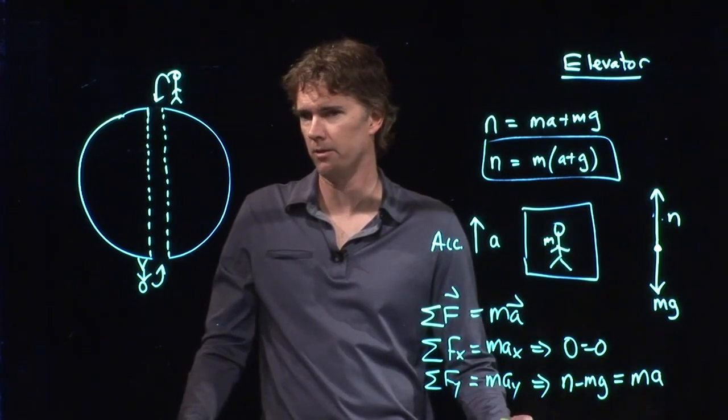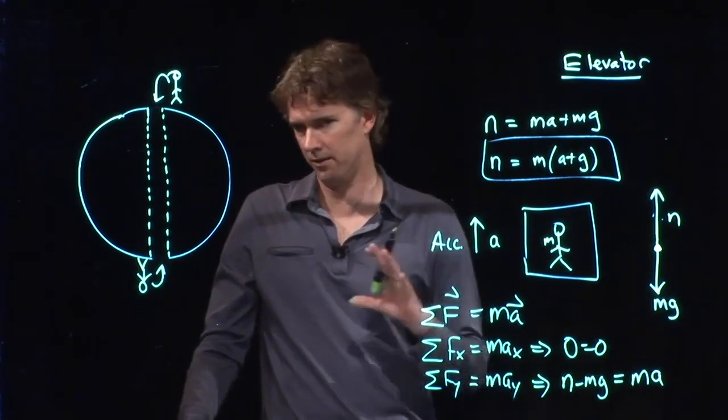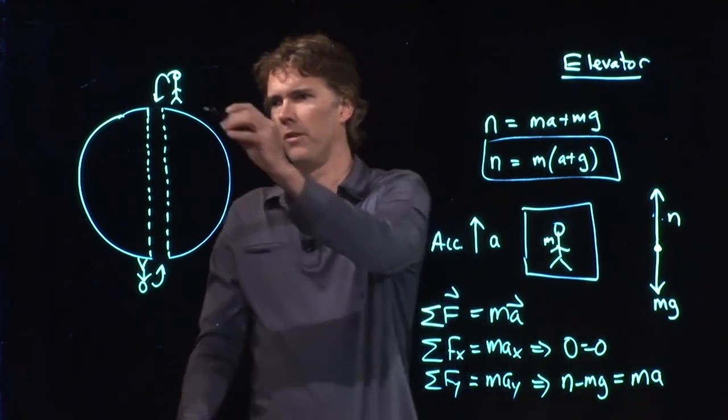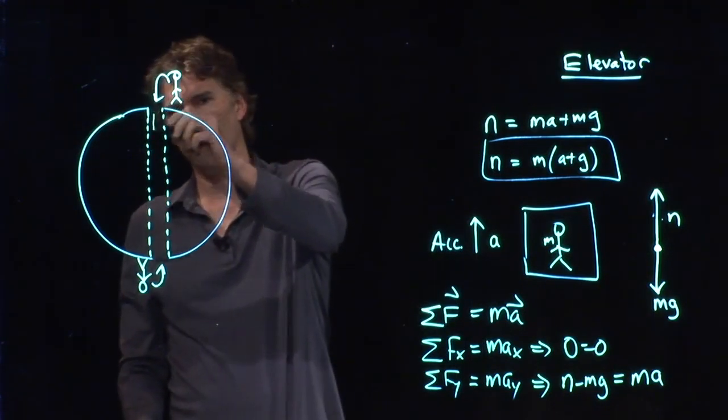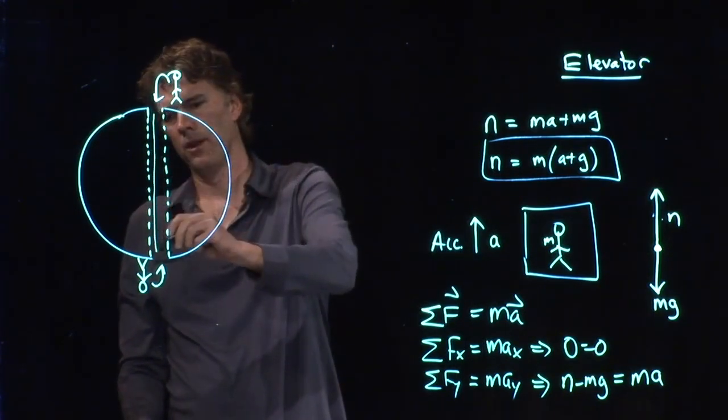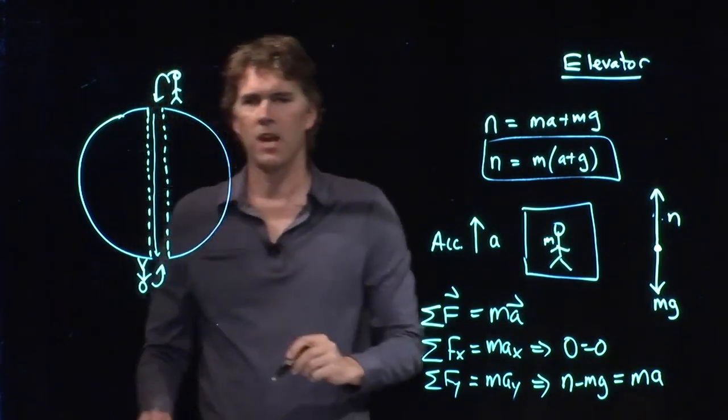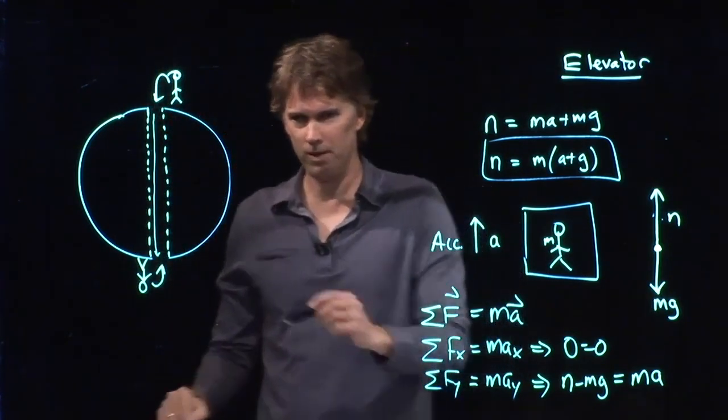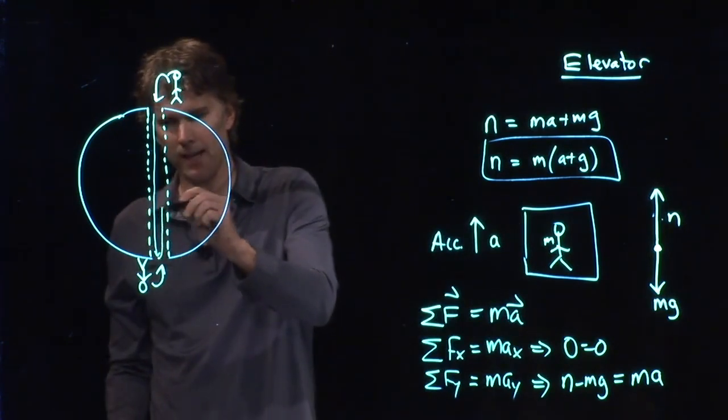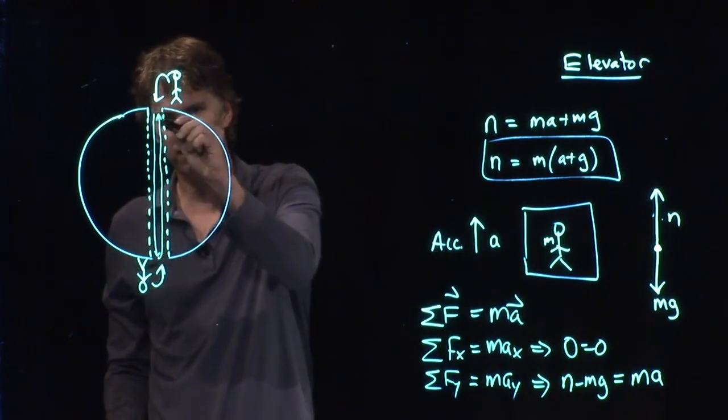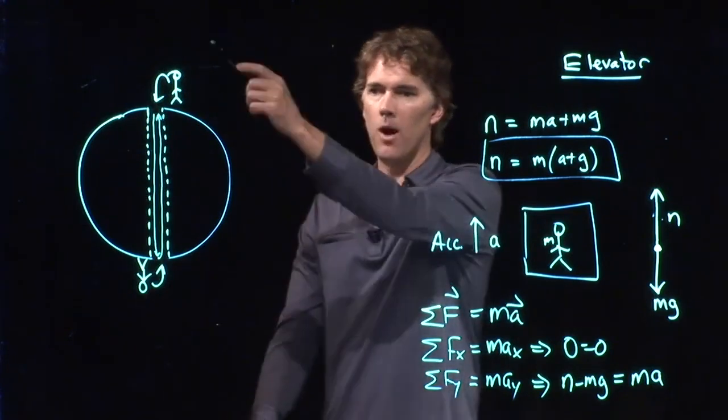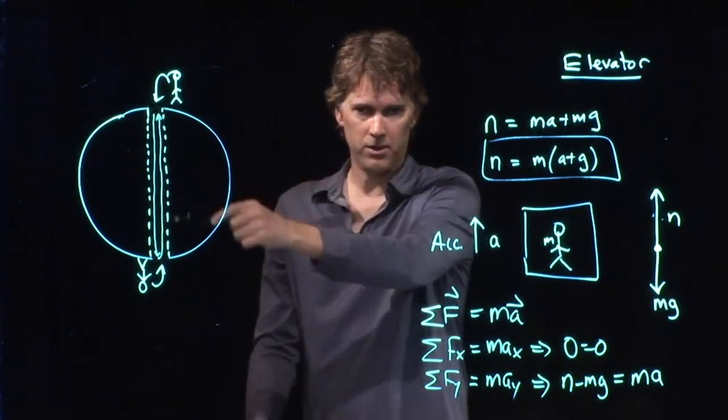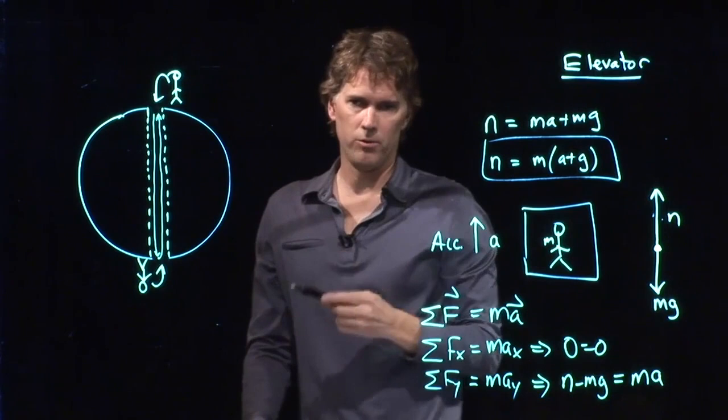And so what is, in fact, going to happen is the following. The person that jumps in speeds all the way through the Earth to the other side, just comes up, takes a little peek out the hole, and then flies back in and does it again. They would go up and down from one side of the Earth to the other over and over again.